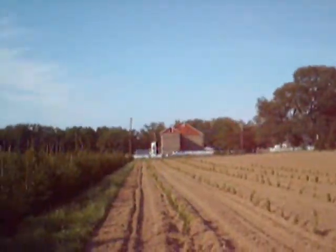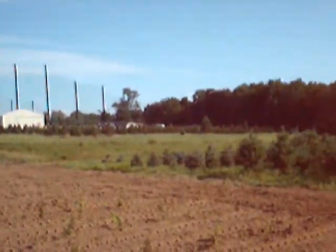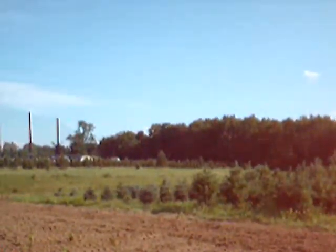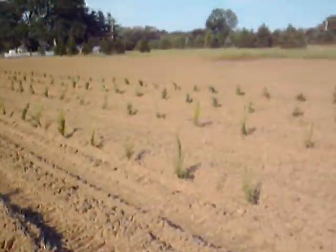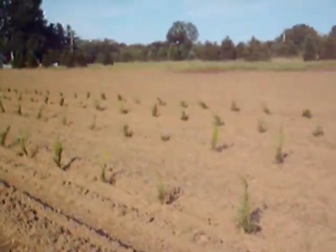We're in the heart of nursery country of Bucks County. This is our Stone Barn Nursery right here. And this property up here is another nursery called Lewis Wholesale Nursery. So you can see we have a lot of nurseries in this area, and the reason is because of our fine clay soils. And you can see the soil here is a real nice clay. Makes for a real good ball. The material will stay together without clumping and breaking apart.